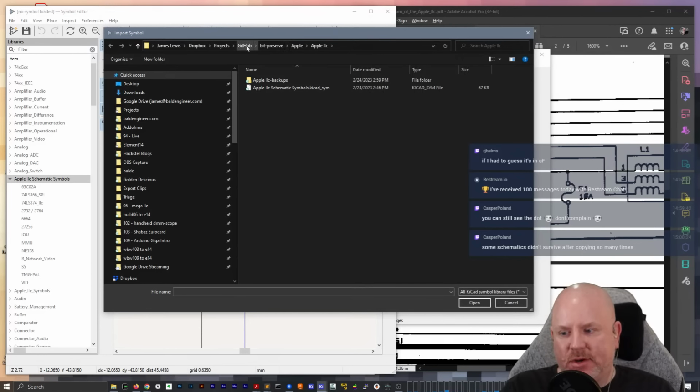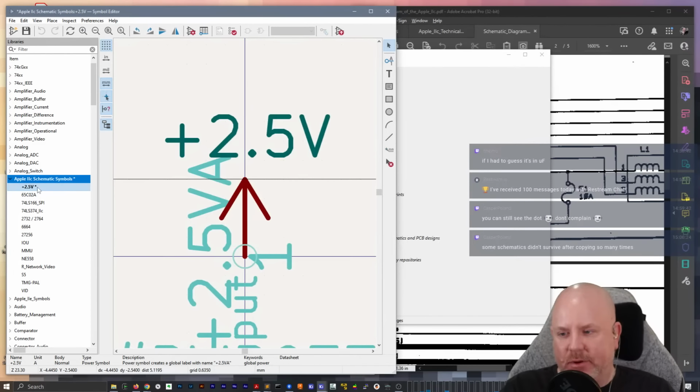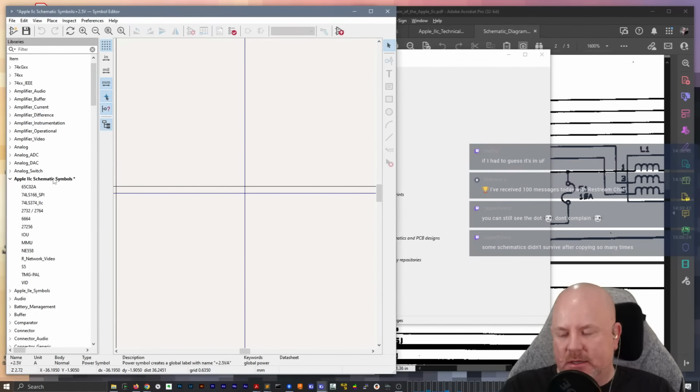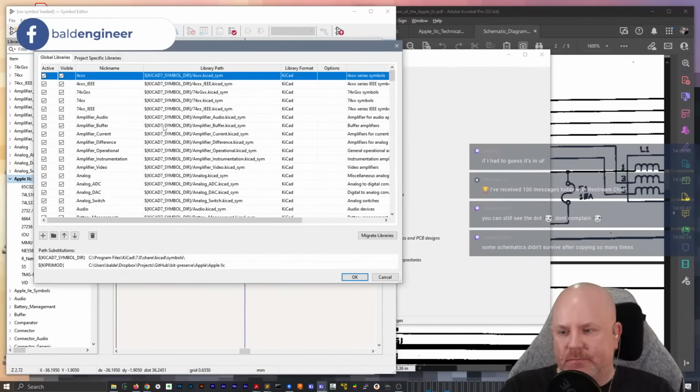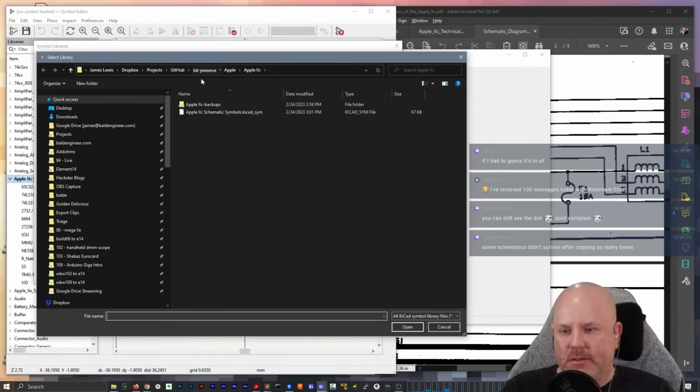Because I think I tried this the other day. Yep. I don't understand what the point of that import symbol is. So what you have to do instead, the only way I could figure this out, is I can add the library.